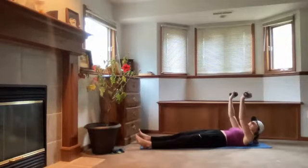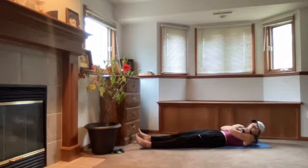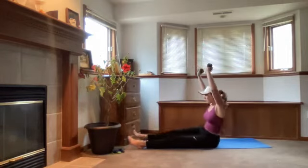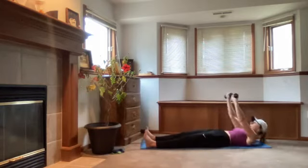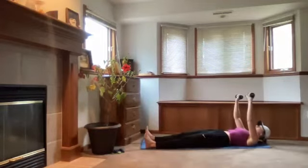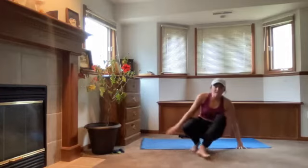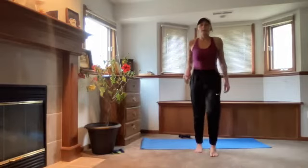All right, legs out straight, arms overhead, or you can cross the chest. Ready, go. Right, back on our feet. Quick transition. 3, 2, ready, go.